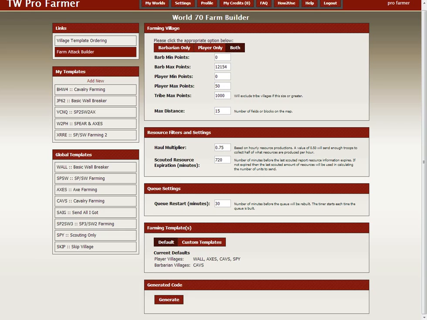So even though that barbarian village might only produce 1,000 resources per hour, it could have stocked up 100,000 resources because people haven't been farming it, maybe middle to end game, and nobody's farming it, but it has a lot queued up. Well, what this does, it says, you know what, go after all the resources in that warehouse if the scouting report is 720 minutes or newer. Now that's a long time.